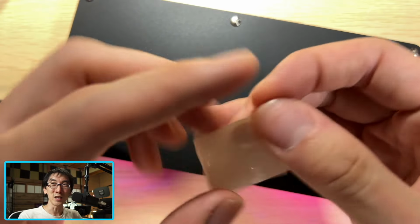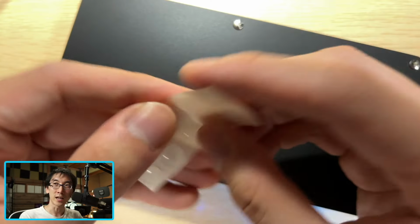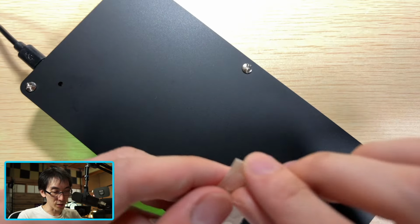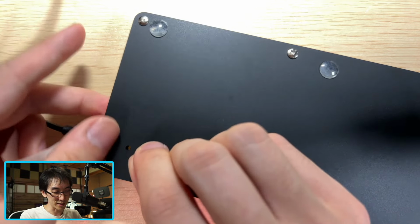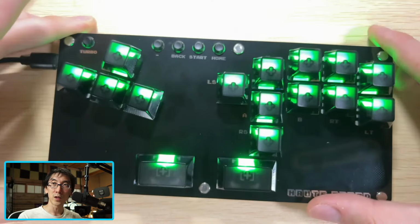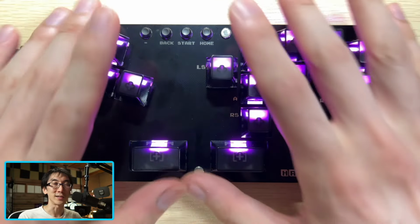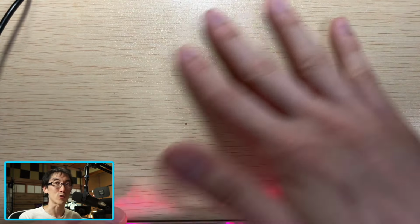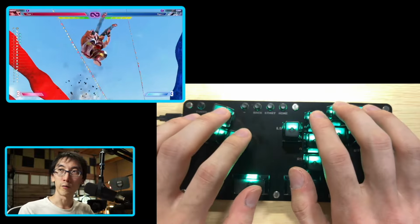Because in this package, sorry, I already took it out of the package. In this package, it actually comes with a large number of these gummy things. So we're going to stick these on here in really strategic places. But by putting these on the base of the controller, you can see, beautiful. Now it slides around only a little bit, but it does not sound scratchy, and it's not destroying my wooden desk. Actually, this is not even real wood, it's fake. Now we can get back into the game and not worry about the controller running around or anything.